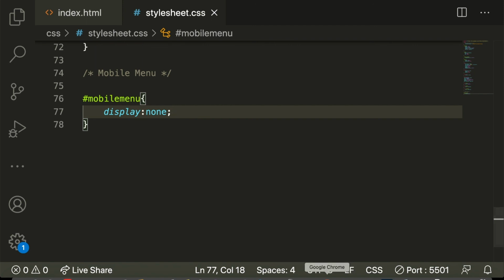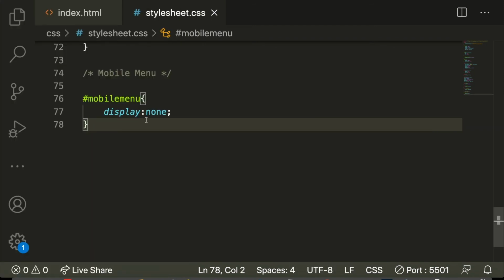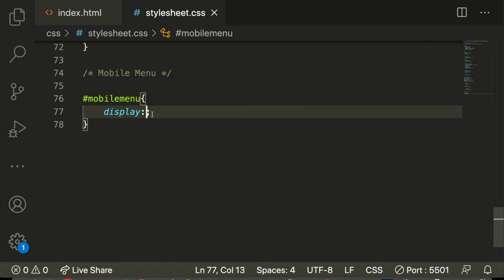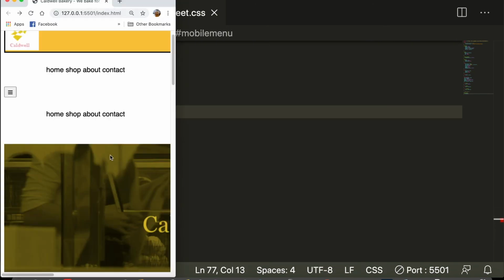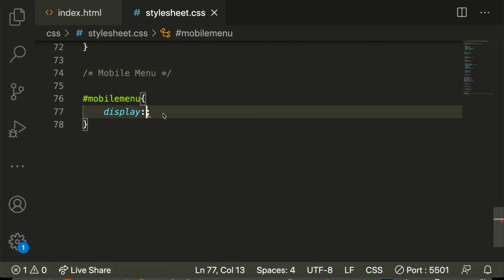Let's see if this mobile menu is gone. So you see, this is the mobile menu here, but we want to hide it. But if I hide it, I can't work on it. So for now, I will leave it. I'll come back to it.